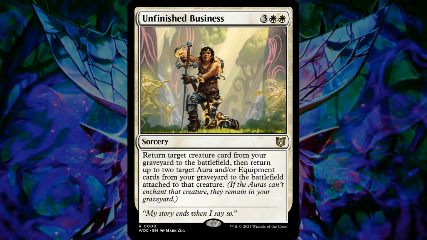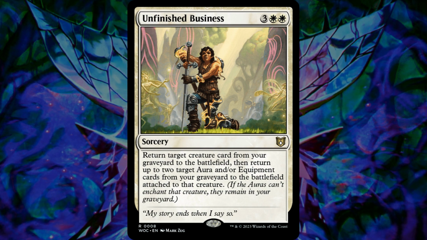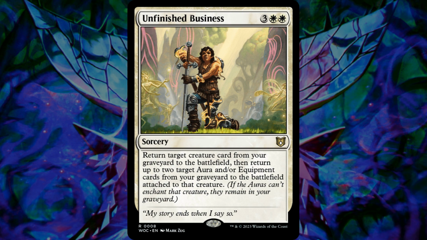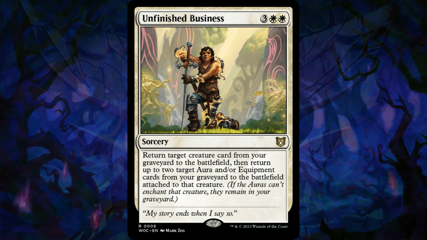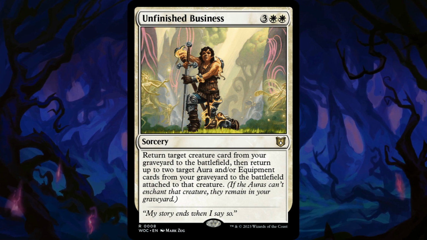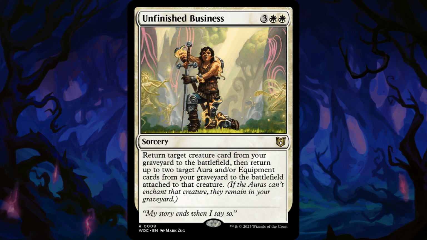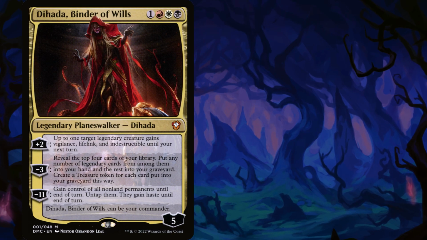Unfinished Business is a sorcery for 5. Return target creature card from your graveyard to the battlefield. Then return up to 2 target aura and/or equipment cards from your graveyard to the battlefield attached to that creature. This is another one that would be good with an aura Planeswalker. Or it could be good with a Planeswalker that mills things into your graveyard and has like an aura or equipment sub-theme. Maybe you could do it with Diata, Binder of Wills.